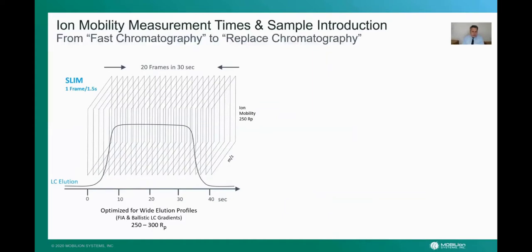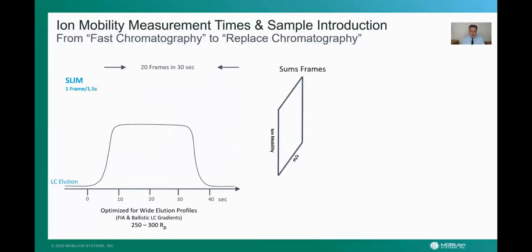So how do we do an analysis like that? Well, we can take the analyte in question and we can introduce it in a liquid stream to the atmospheric pressure ion source, and we can do it as a flow injection analysis plug. That's what I'm depicting here, or we can do it as an LCMS experiment. But I'm going to show a few FIA experiments, so I wanted to give a little bit of background on that first. So we're collecting frames. These are the two-dimensional ion mobility by mass separations. And that takes about 1.5 seconds, so we can get 20 frames in 30 seconds in this example. And we can sum those frames together. Now that's going to increase sensitivity and dynamic range. And now we have essentially a two-dimensional separation, one by mobility and one by mass.